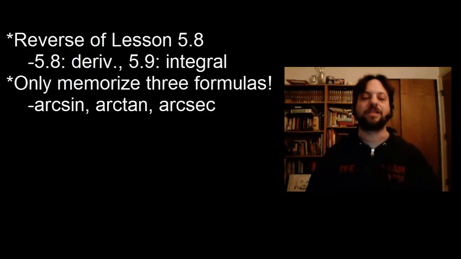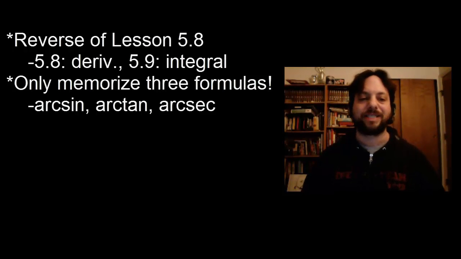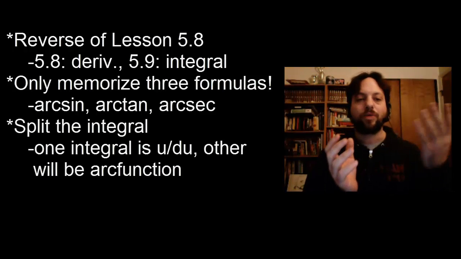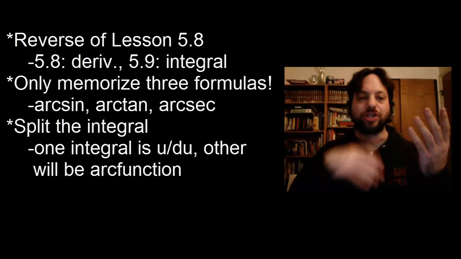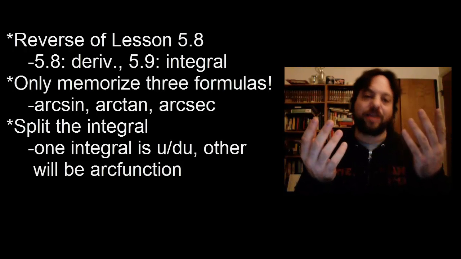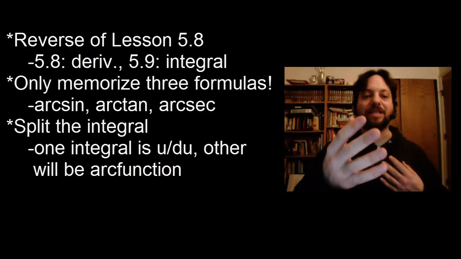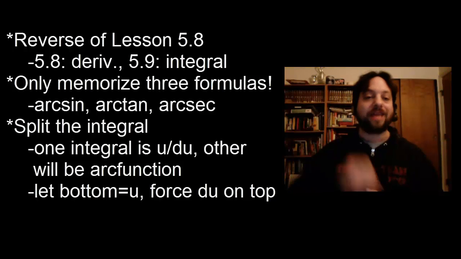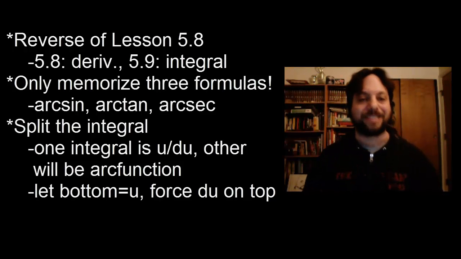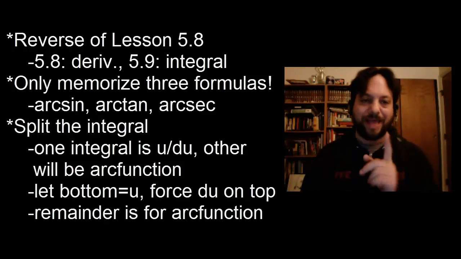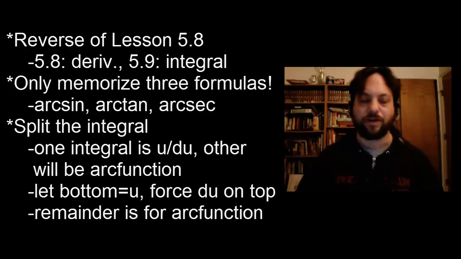The hardest part of these notes, perhaps, were examples where we had to take the integral and split it into two parts, one representing the u du substitution, and one representing the integral that led to an arc function. Those were a little confusing, but with enough practice, they're not so bad. My advice: let the denominator equal u, and then force the numerator to be du. Whatever's left over from that, make that a new integral, and that will probably be your arc function.